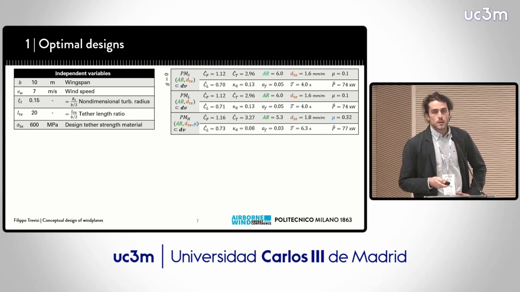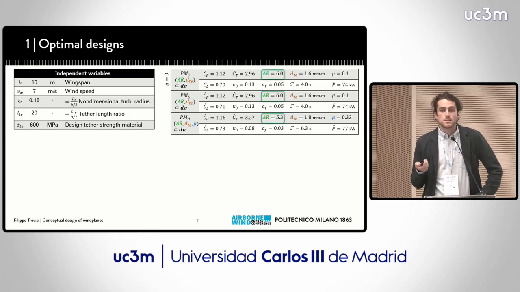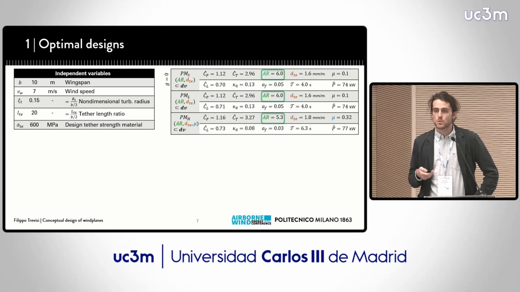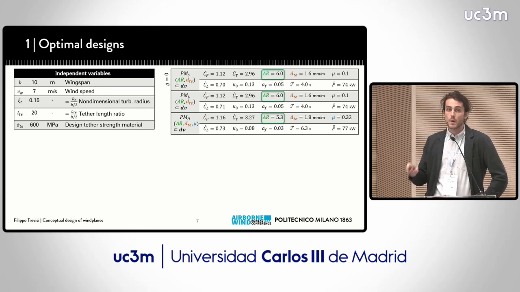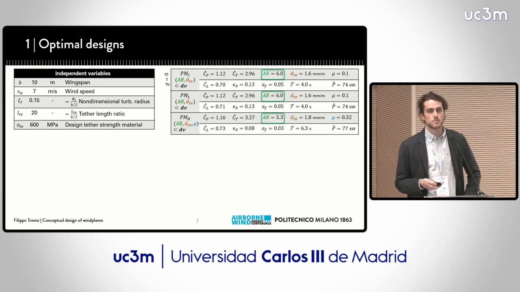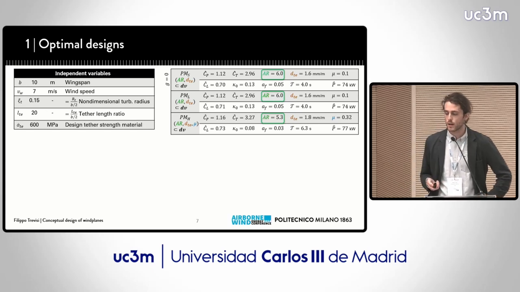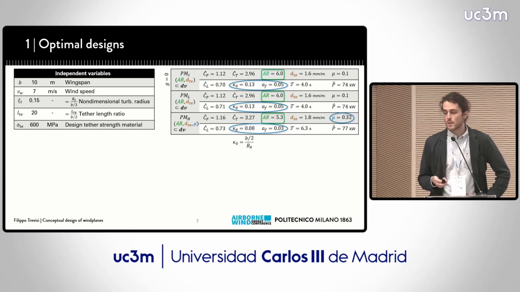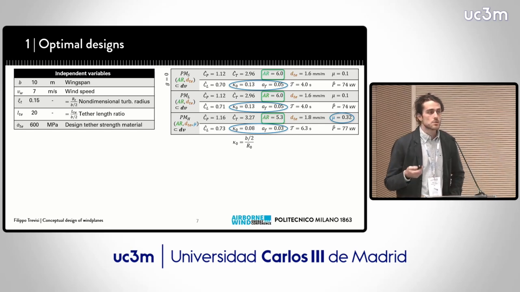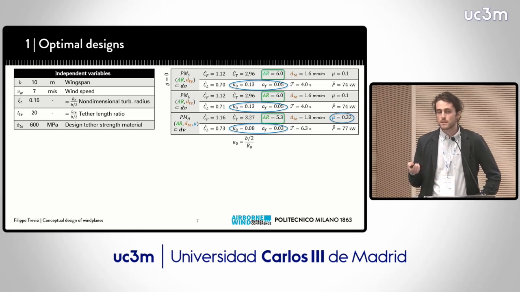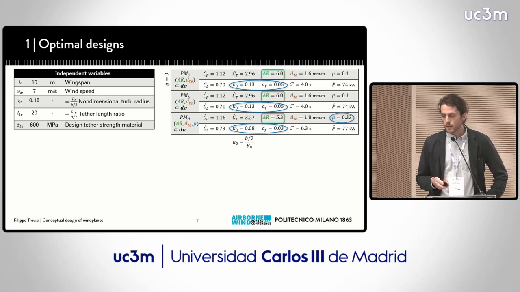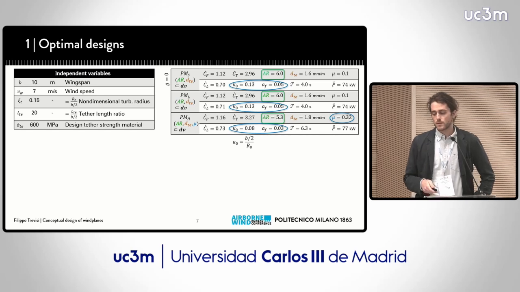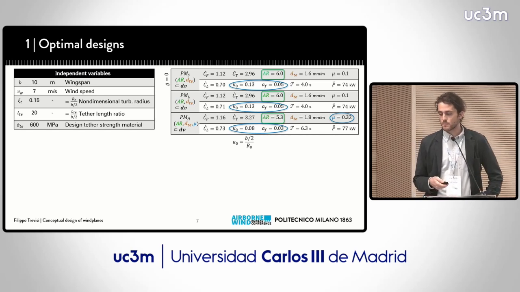So the first thing we can look at is the aspect ratio of those systems. We see that the optimal aspect ratio, by fixing the wingspan, is finite and has a low value for all the systems. Then we'll see the non-dimensional mass. In the last optimization problem, this non-dimensional mass is actually finite again. So it's telling us that we have a finite mass. And we'll see a bit later why we have this.